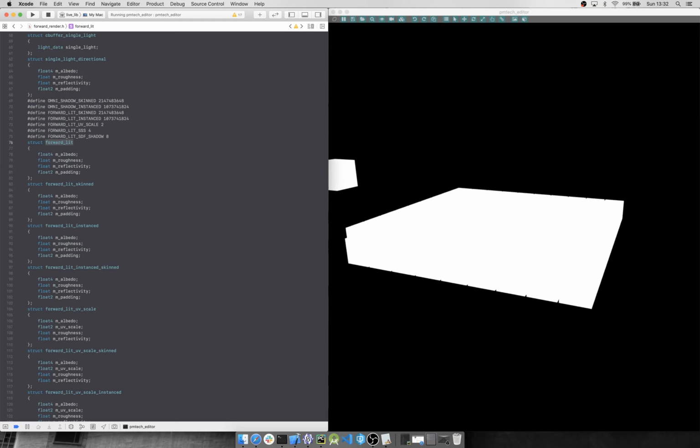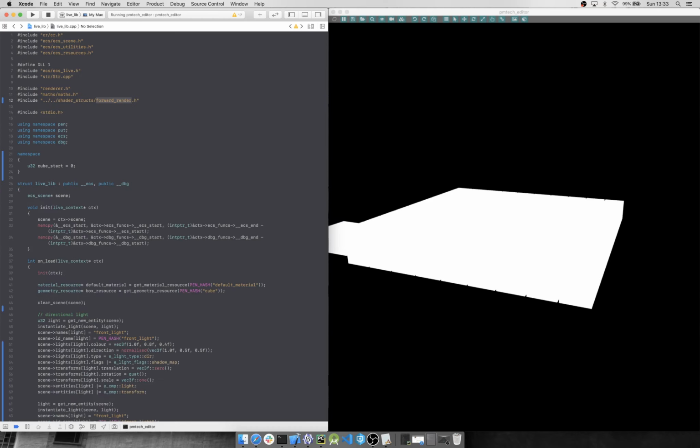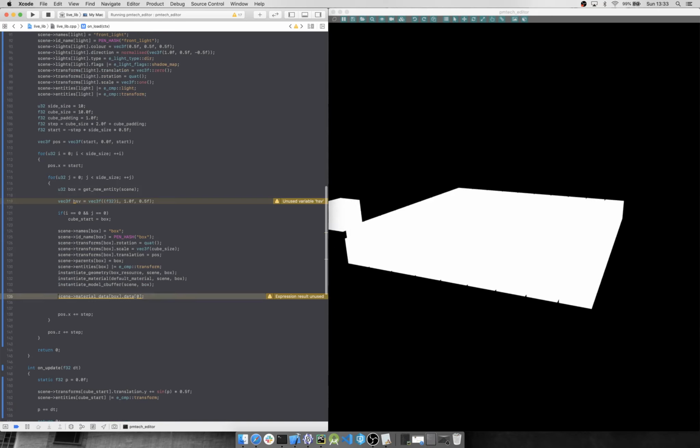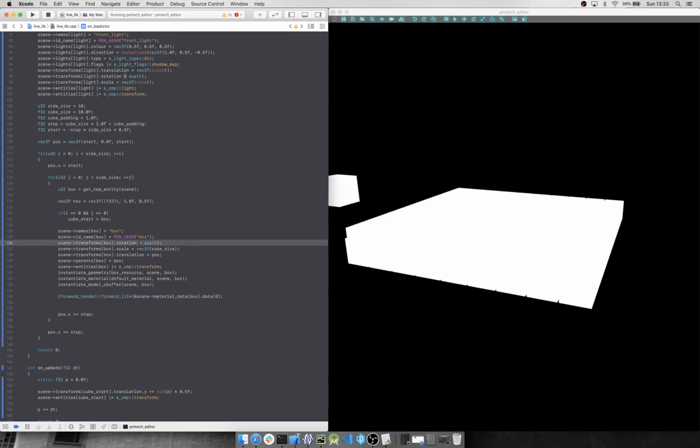So I'm using forward lit, which is the basic forward lit shader. It applies N shadows, N lights. It can do directional lights, point lights, spotlights, signed distance field shadows, all sorts of stuff. It's quite a heavyweight shader that can apply everything. If you were to make a game or something, I would definitely optimize away things I don't need, but performance on a desktop or even MacBook is pretty good to just apply all of the techniques.